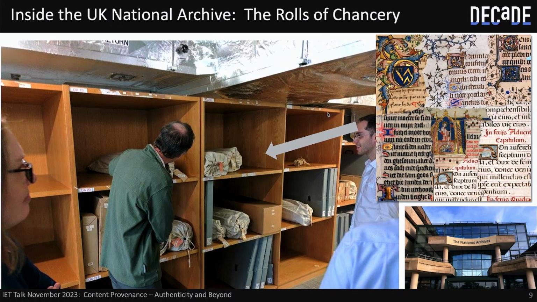Well, in this project, which we called Archangel, we sought to do that by combining AI with a technology called blockchain. Now, a very quick way to explain blockchain is actually using something that we found in the archives, which is called the rolls of chancery, which are kind of medieval court records, bits of parchment that have been stitched together into a patchwork that make up this roll.